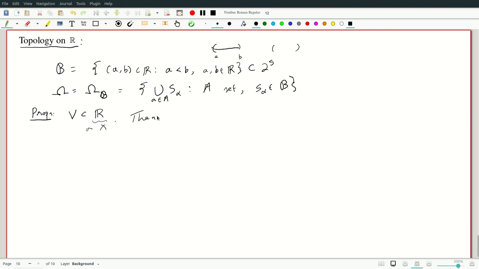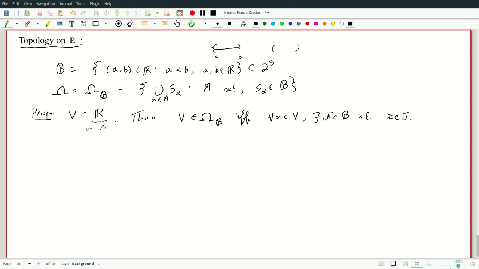Then V is in this set omega B if and only if, I'll draw a picture in a moment, for all x in V there exists a set, let's call it J to emphasize it's an interval, in B, such that x is in J and J is contained in V. I was going to say J in R, but that is automatic.